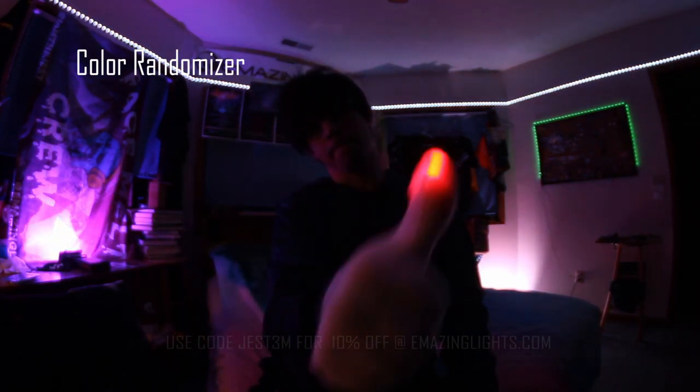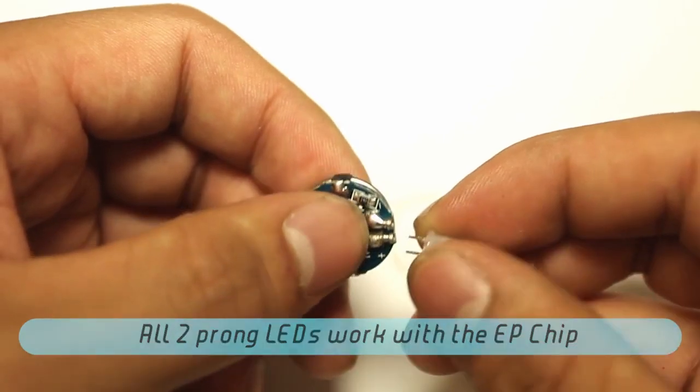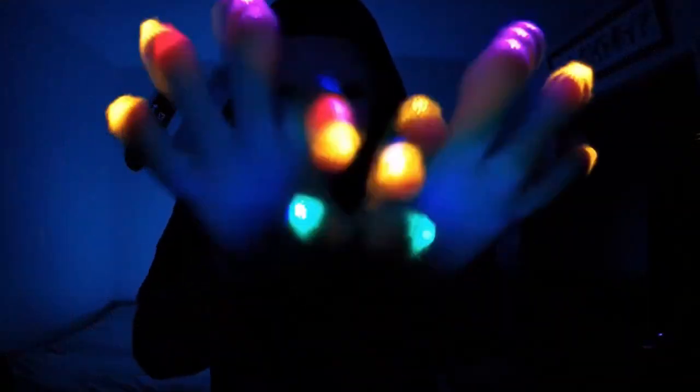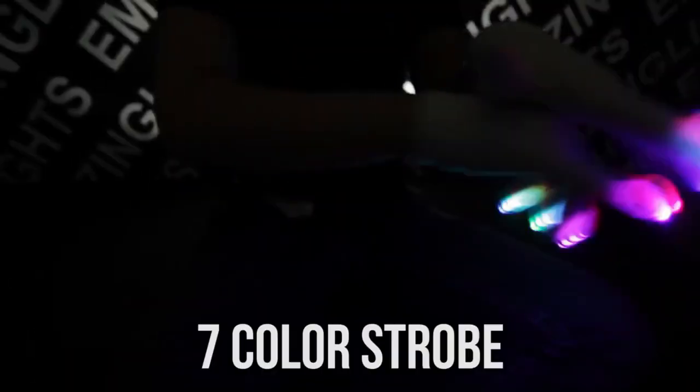On-the-fly customization is where the more complex lights start to shine. In 2010, gloving companies started designing micro light chips with prong slots for removable bulbs. These chips could be as simple as a circuit board with an on-off switch soldered onto it, or as complex as the Micro Max Pro, which had a microcontroller programmable with dozens of flashing patterns regardless of the bulbs in use. Then in 2013, standards shifted to micro lights with programmable four-prong RGB LED lights and a complex enough microcontroller to provide color customization as well as flash pattern choice.